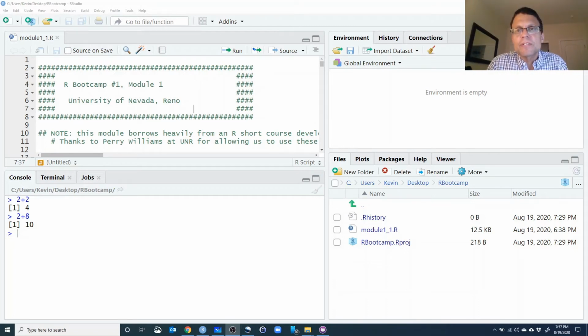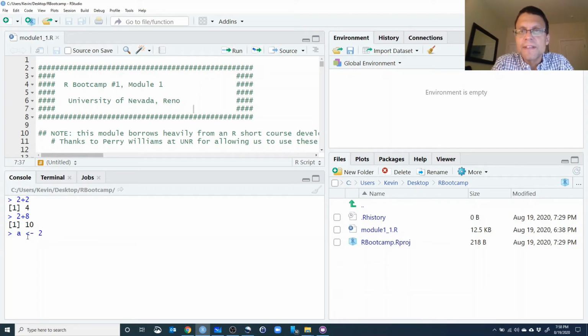So let's make our first R object. Let's start really simple. What we can do is make an object with the name A, and I'm going to assign A the value 2. The way I'm going to do that is use this assignment operator, which looks like an arrow, and give A the value 2. Now you could use an equals sign as well, but it's up to you which one you use. I would recommend using the assignment operator because the equal sign has other meanings in R, so it makes it really explicit when you use this assignment operator.